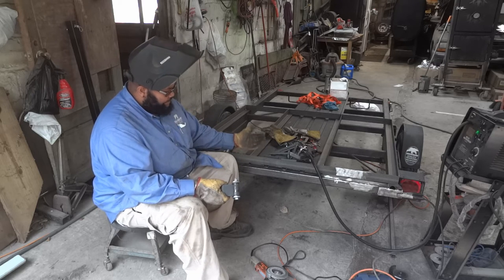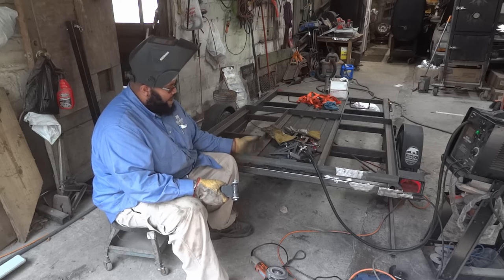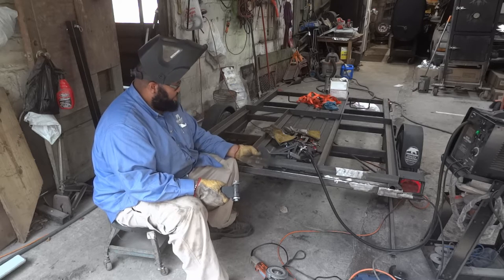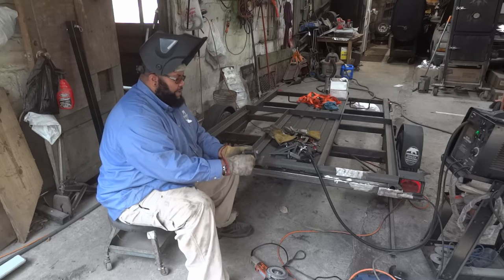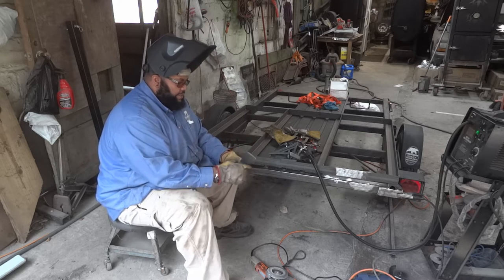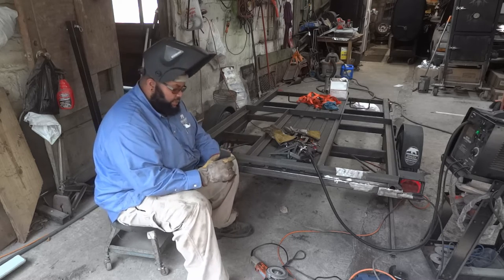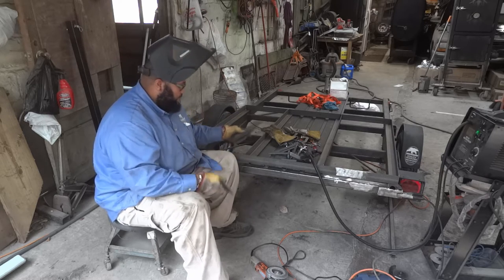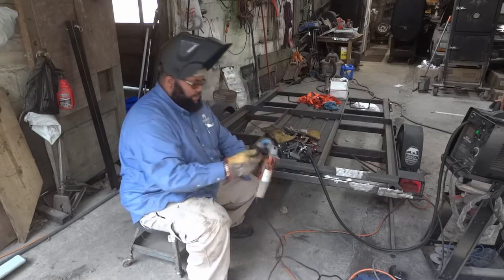That being said, it's moving the actual back of the trailer out by 3/16. So I made some plates to mount the hinges on, so that when I mount the hinges to this plate of angle, this will now sit flush with the bottom of the gate because it's been spaced out. So hopefully that makes sense. Hopefully this works out. Let's get this stuff all tacked up. I'm gonna get this cleaned up, then tacked up.